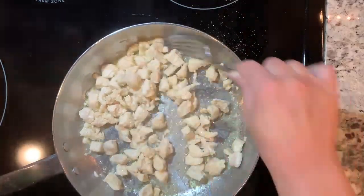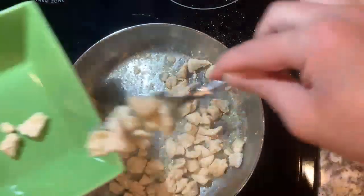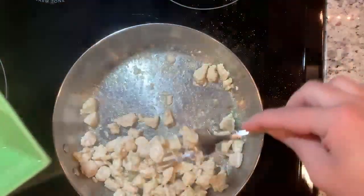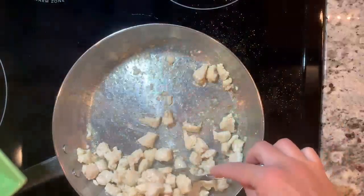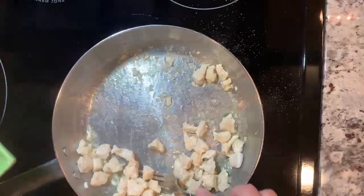So now that this is all cooked, I'm going to remove this and put it in a bowl. Then we're going to add the sauce. I would do it in here, but there's a little bit of grease and stuff in here that I don't want to mix in with the sauce. So we're just going to pull this out into a bowl.